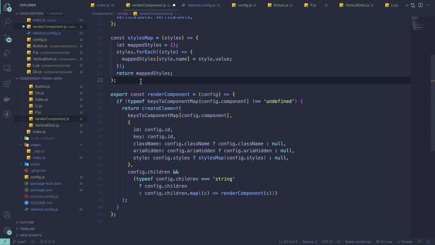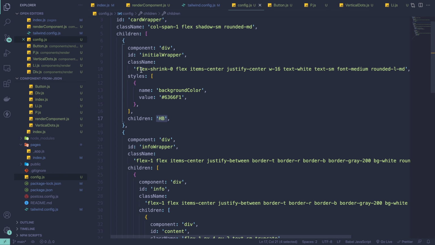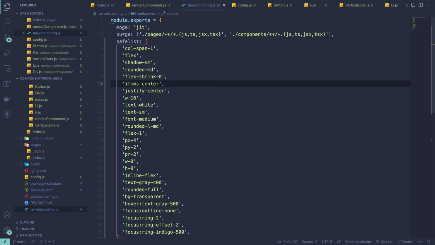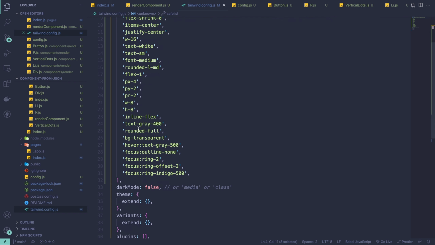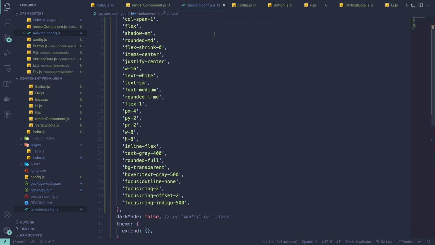So the last thing I wanted to mention, and this is really only if you're using Tailwind, is because Tailwind is going to purge any classes that it doesn't see in your project. And because this is coming from a database, you have to tell Tailwind to go ahead and to use these values and make sure that they are safe. So all you have to do is come in and check and make sure that all these class names you use here are in your Tailwind config file under this value called Safelist. You can see here that I just mapped all of these into here. And now I can ensure that all these values that I use in this dynamically rendered component are going to be actually in my production code, and everything's going to look as expected.